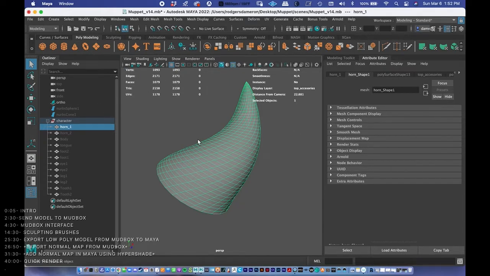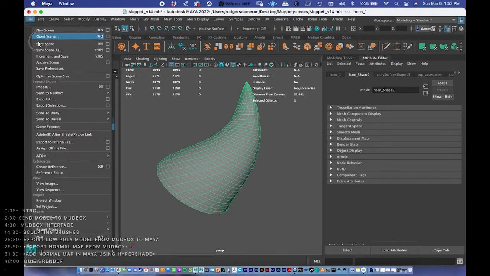But before you send this, make sure that it's UV'd. If your object is not UV'd, go back to one of my previous tutorials and UV it, because the process is not going to work at all unless it's UV'd here. So the object selected is UV'd. I'm going to go to File, Send to Mudbox, and send this as a new scene. I think that's a good amount of subdivisions. I want to make sure that this model is pretty good before I send it over, and I think that subdivision count's going to be okay for this.